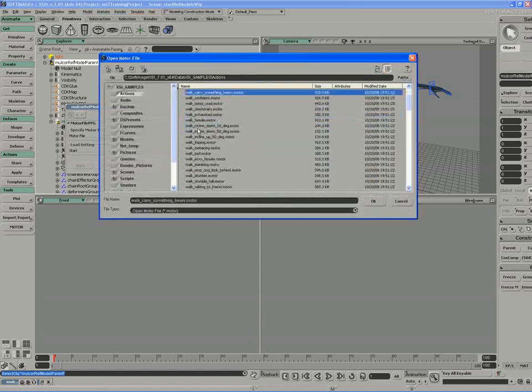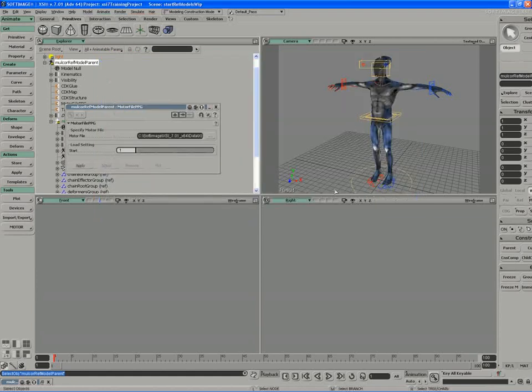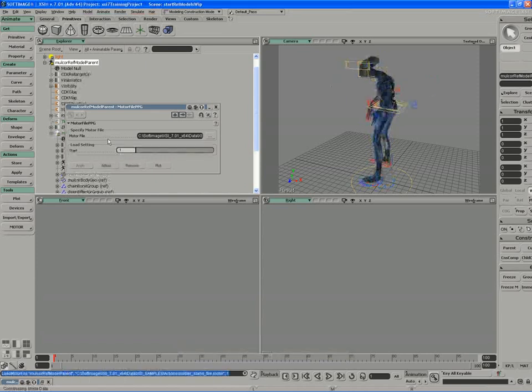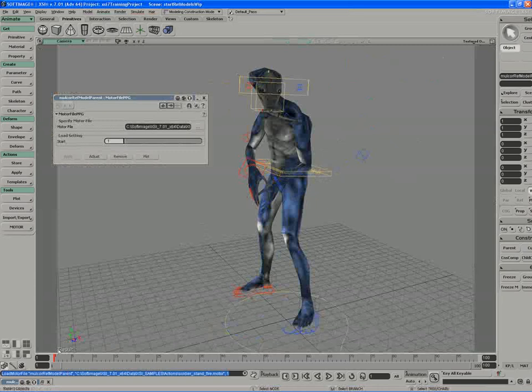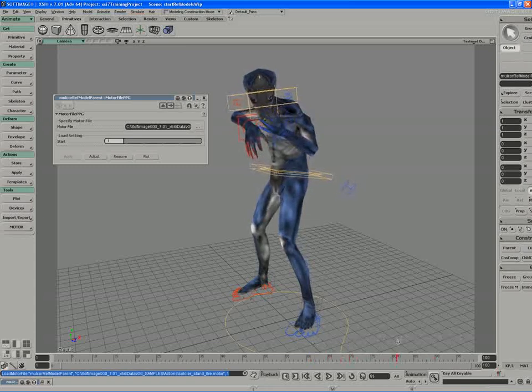I'm going to look down through the list of available motor files, and I'm going to look for the stand and fire motion capture file. This is again derived from a BVH file. So I'll load that on, apply it to the character. I could start it at frame 1. And I end up getting a motion that looks something like that. So you have the character kind of raising the gun and firing.